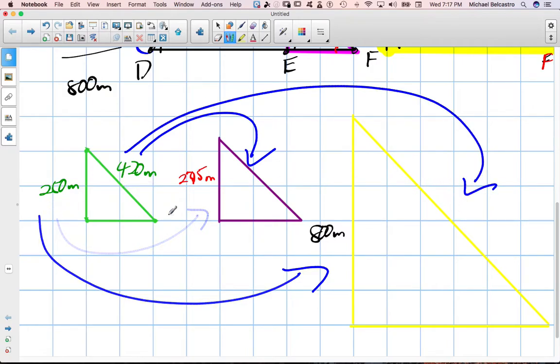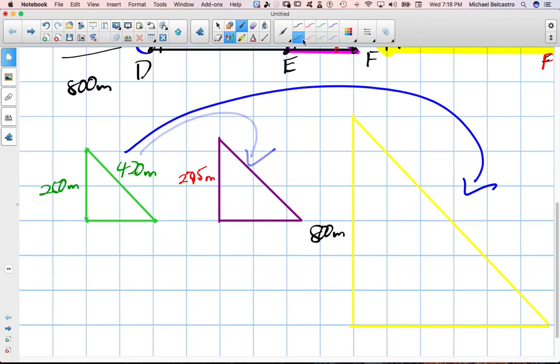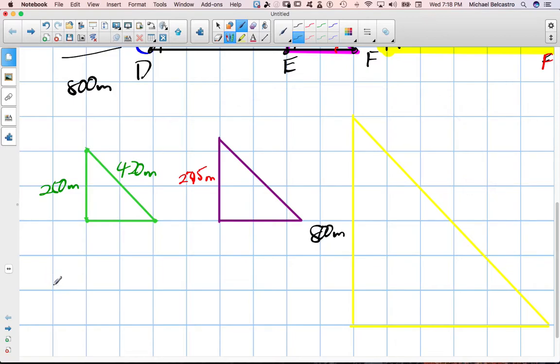Okay? So the very first scale factor here, we're going to divide the sides in order to figure it out. You can write it as K for your scale factor. You can use a formula like this: K is equal to side of triangle 1 divided by side of triangle 2. So we'll call the magenta triangle, triangle 1, and the green triangle, triangle 2. So our K, or our scale factor between these two, is going to be 275 divided by 250. And again, we have to make sure they're the corresponding sides.